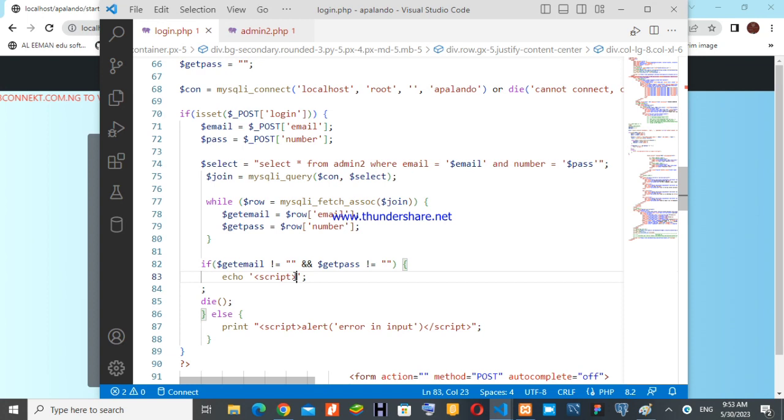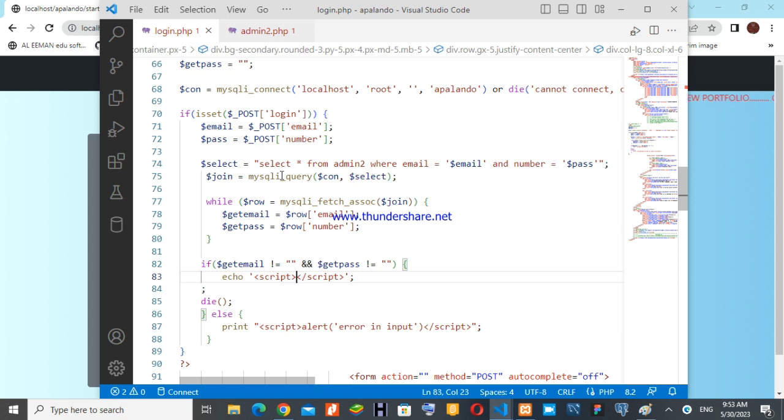I can paste it again. JavaScript is very nice for anything like browser issues, UI issues, front end issues. JavaScript is very perfect for that.